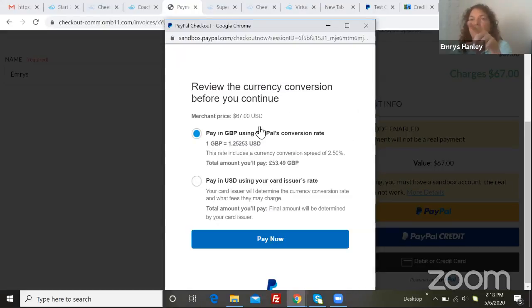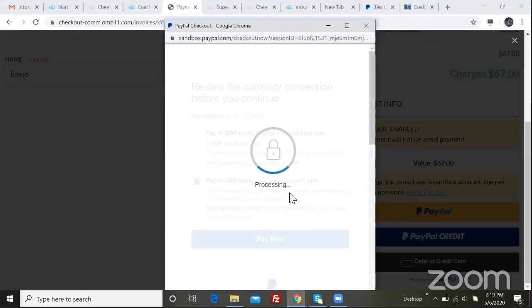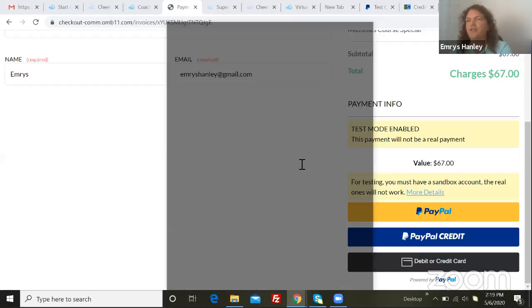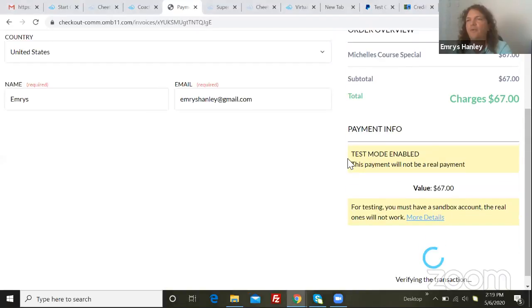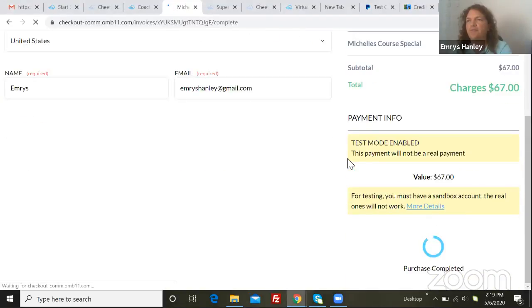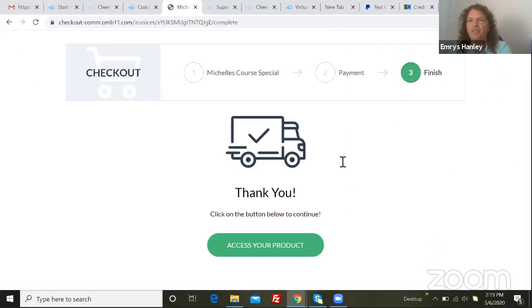Okay, so this GBP is from PayPal. This is not Builderall. Interesting. So this is some new thing as of today, because I think I tested something either today or yesterday. So now you can pay in GBP using PayPal's conversion rates. That's interesting. So they're putting everything in pounds rather than dollars. But I can still choose dollars. That's very strange. I have no idea why PayPal is doing that. That is for somebody with different expertise than me.